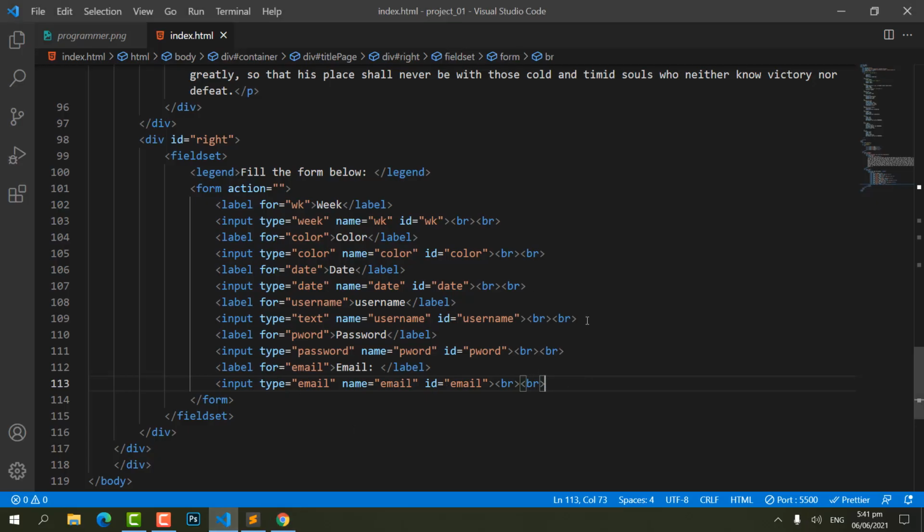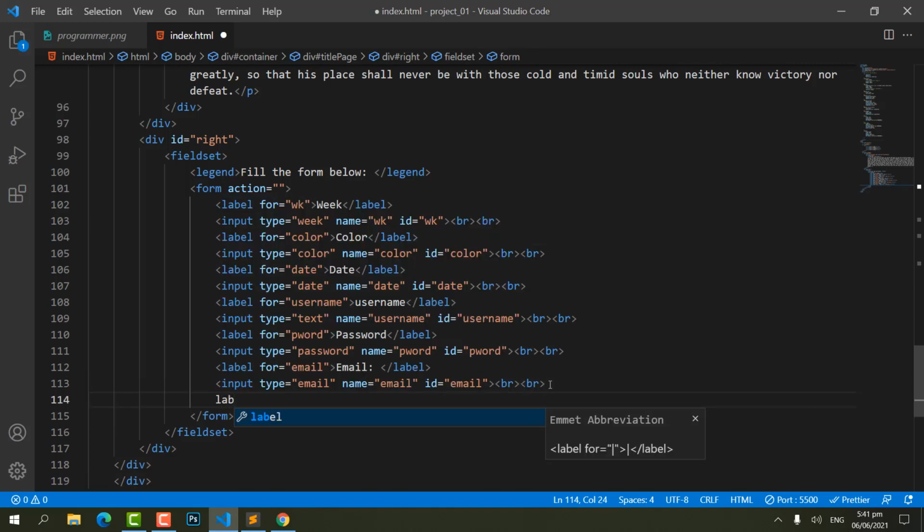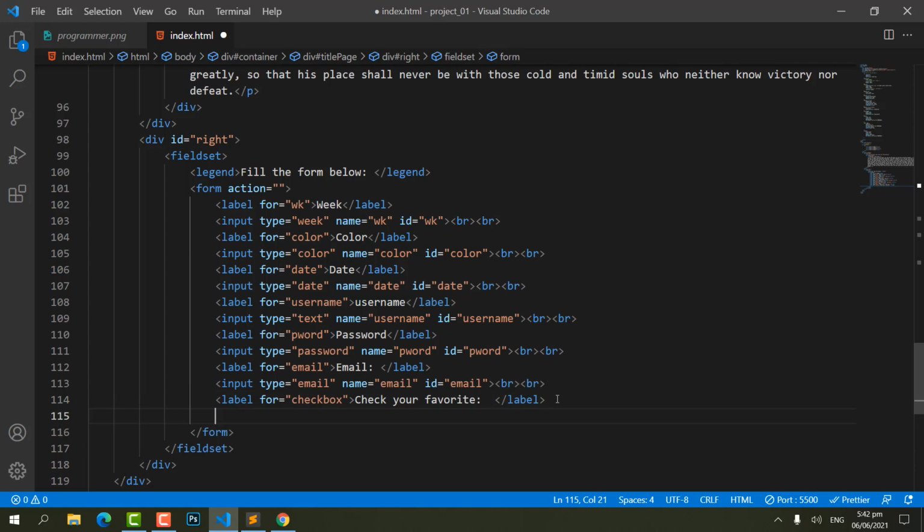Okay, so well, we can have something like checkboxes. Let's try this quickly. Checkboxes and label. Let's say checkbox. Check your favorite. Then check favorite. Okay. We can have input. Let's say check.